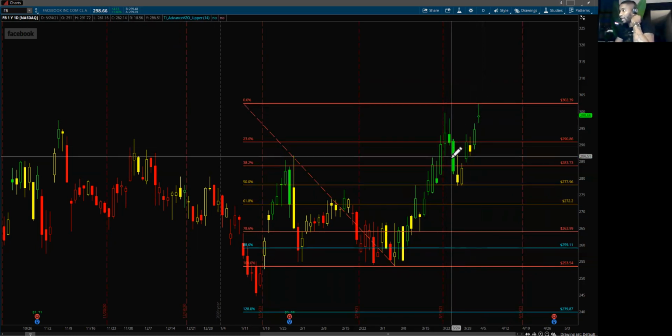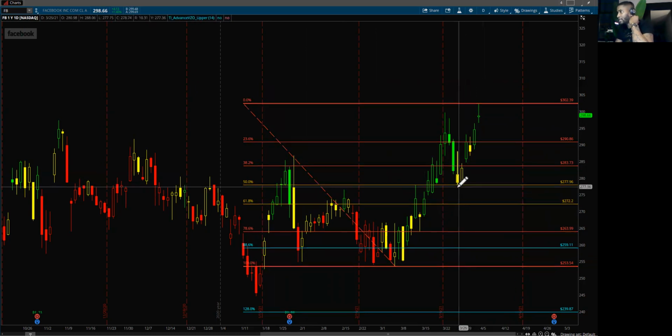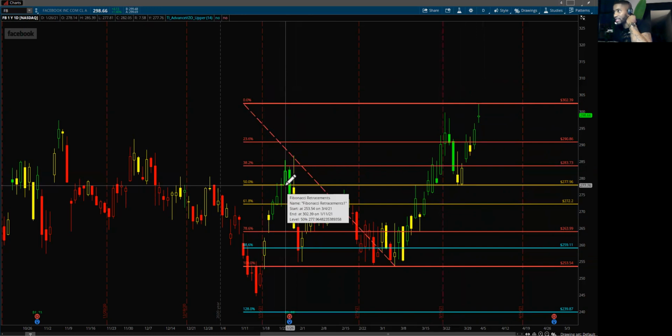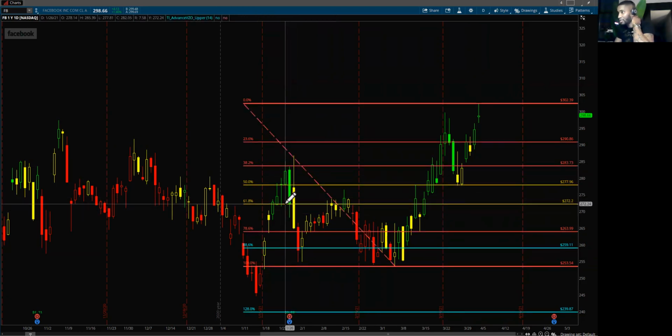What I'm hoping for, and I see here at the 50% Fibonacci retracement level, Facebook held here, which is at 77.96. This area was tested a few times. I can see here it got tested, this was back on January 26th. Interesting day for me, by the way. Right here it got tested and it held. But the next day it fell down here, right? So it landed at the 61.8 retracement level, which is good.